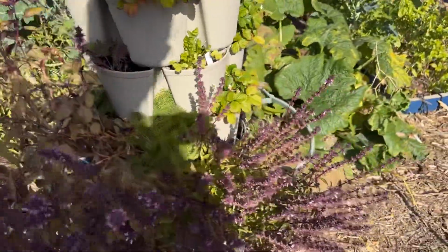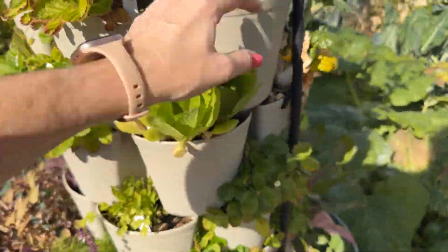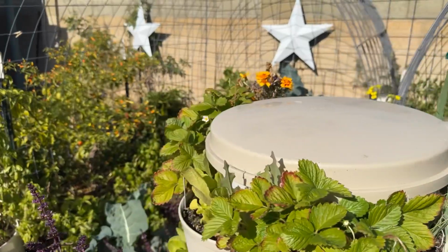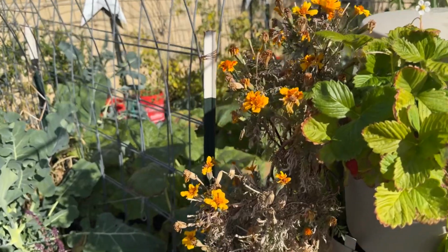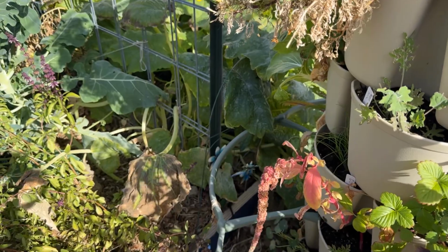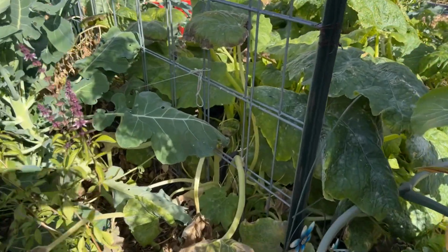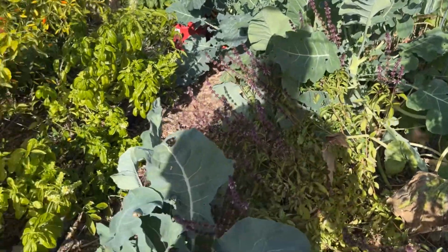The old basil just because I think it's pretty. Some romaine lettuce in here, green onion, some bok choy that went to seed, and the bees are quite enjoying it. Got some marigold back here that I need to deadhead. Some amaranth I planted just because it is pretty. Some nasturtiums right there. But yeah, overall, it's doing good. Gonna let it be. We'll go in this jungle next.